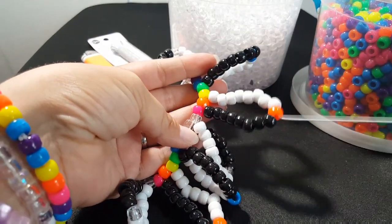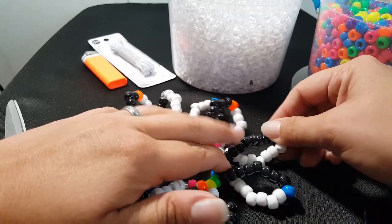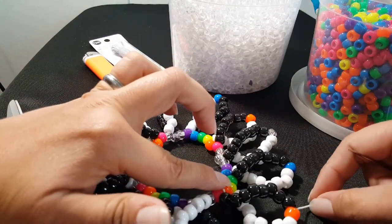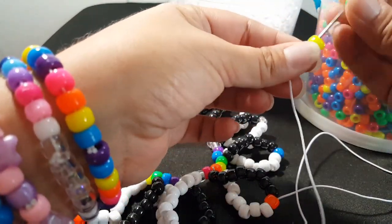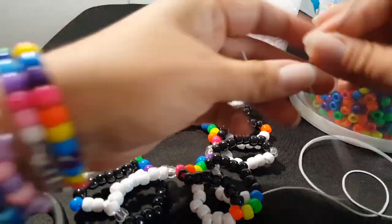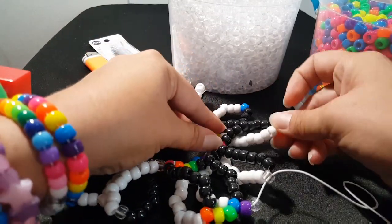This is what it should look like. Now what we're going to do is twist these so the black is on top. You don't have to do them all at the same time, just get a couple going. We're going to match our pattern over here and there's going to be two beads in between. Over here our color is yellow and green, and we're going to go through this blue. Our two colors over here are purple and clear, and we're going to go through this clear. Make sure that you're twisting it so the black is on top.